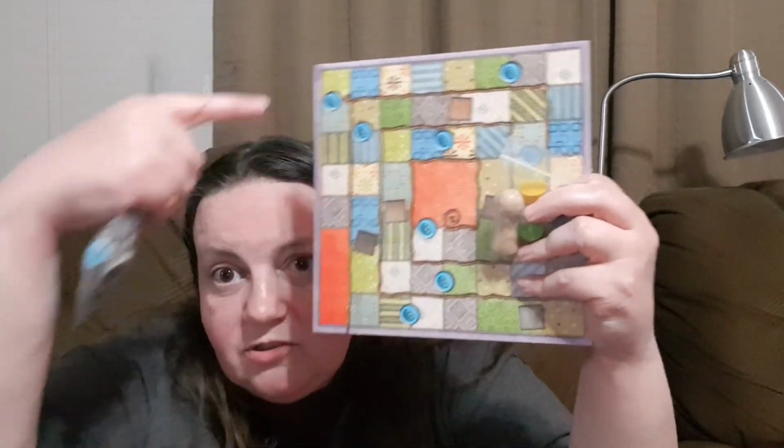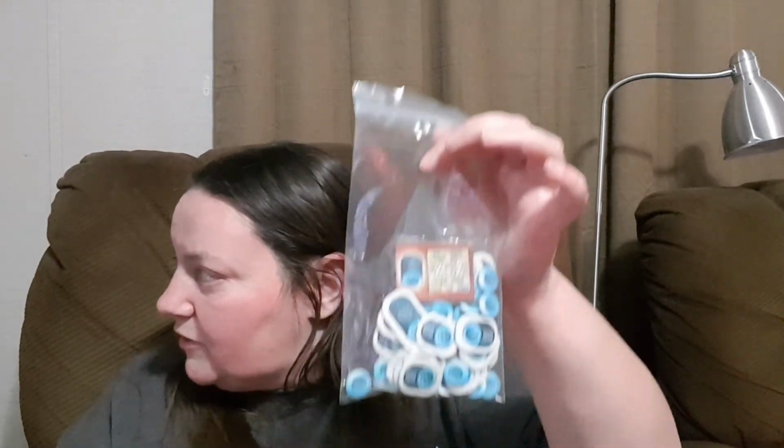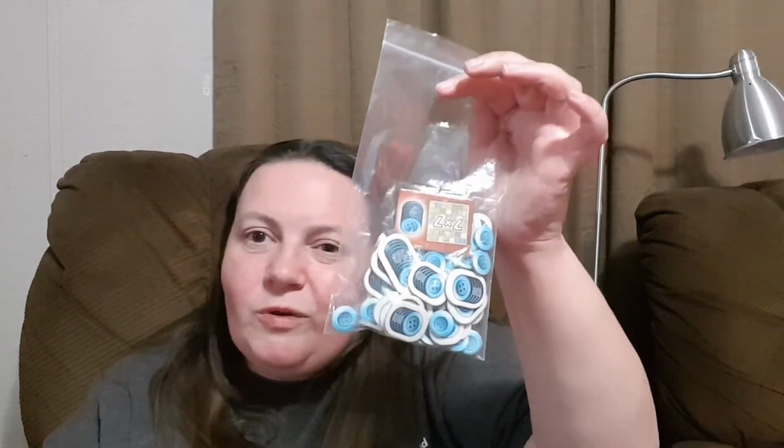And then there's these little buttons that are currency, and you'll see there are buttons here that you pick up as you go along the board. I think the first person, that's why you might want to move ahead faster, is to get a button. That's what it is, because the first person that lands on the button gets a button. You want the piece that gives you more time.